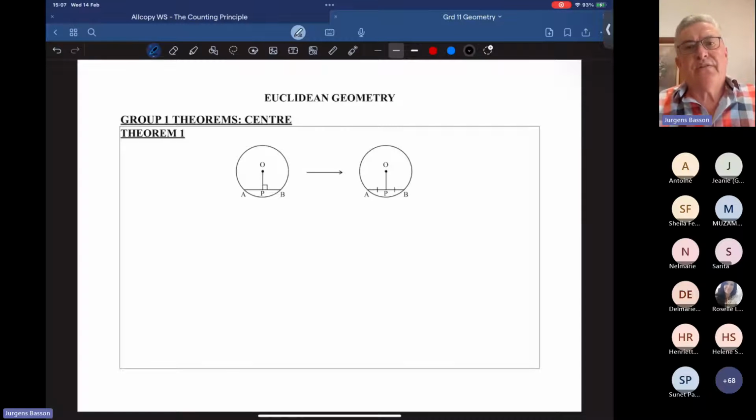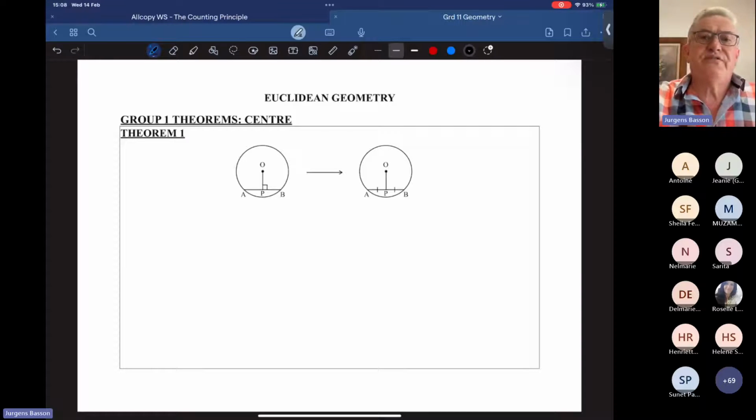So you can cover the 9 theorems in 3 days without any big problem, because you're only going to discuss 3 theorems per day. But you must make sure every day they know those 3. And then we start with some problems. Now, I did it a little bit differently today. I've got the first 3 theorems, and then I've put in 1 or 2 examples, but these examples are only on these 3 theorems. And then I do it for group 2, and I also do it for group 3. So I'm quickly going to go over these theorems with you.